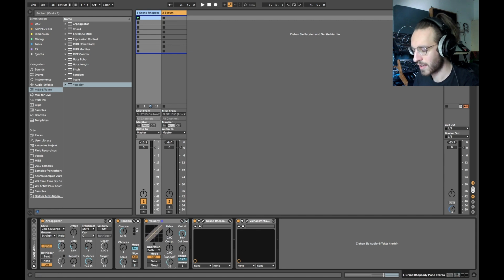So let's set it to random. You can see now this gray area pops up, which shows where the note randomly can be set. So obviously the higher you set it, the bigger the area gets, right? So if we compress this, for example, that means that there is no real mid area, right? We are either loud or not loud. And if we drive it, for example, you can see this nice curve. So depending on this, you can change your velocity settings, and you could even say we don't want the low velocities or we don't want the high velocities like this. And if we play it now, let me turn it on while it's playing.